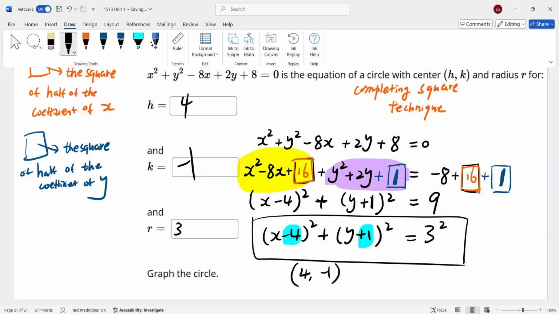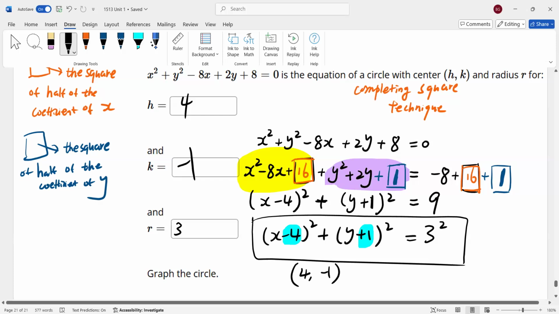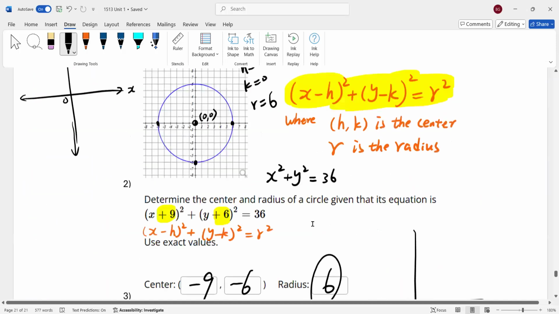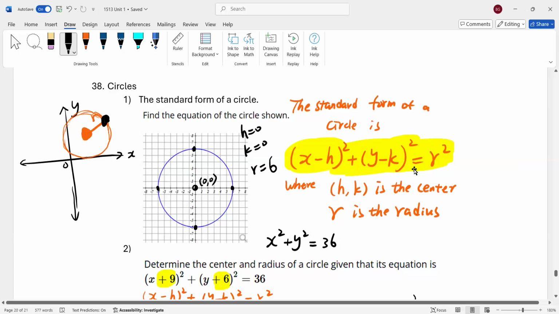I'm going to only cover rewriting a circle that is in a general form to standard form one time here. And the main reason is because you don't have this question in the exam. The question about circles in the exam is very straightforward. And you just need to memorize. All you need to do is to memorize the formula.